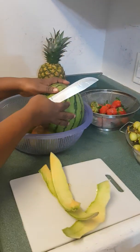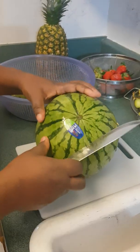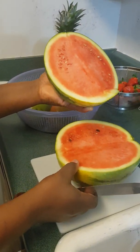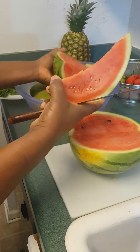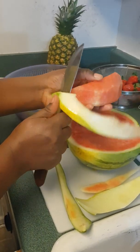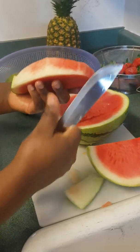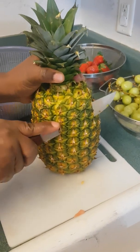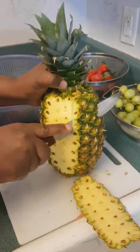Now I'm going to move to the next item, which is this is watermelon, la pastèque. See how my watermelon is red? So I'm just going to slice it into slices and then keep cleaning just like this. See my watermelon? So I have to get everything ready. Still cleaning, toujours ma pastèque. I'm done cleaning my watermelon. Now I'm peeling the pineapple.